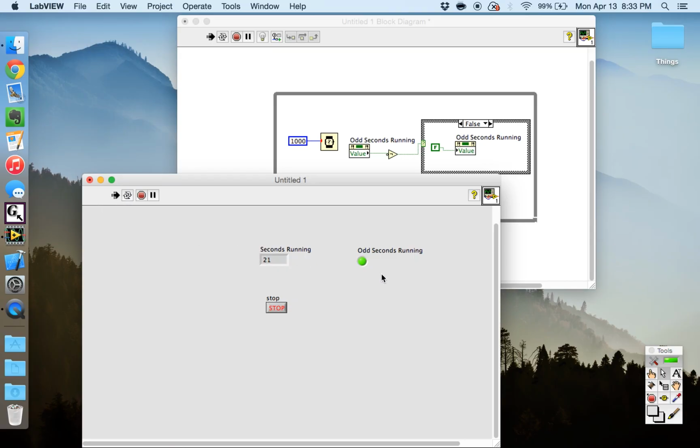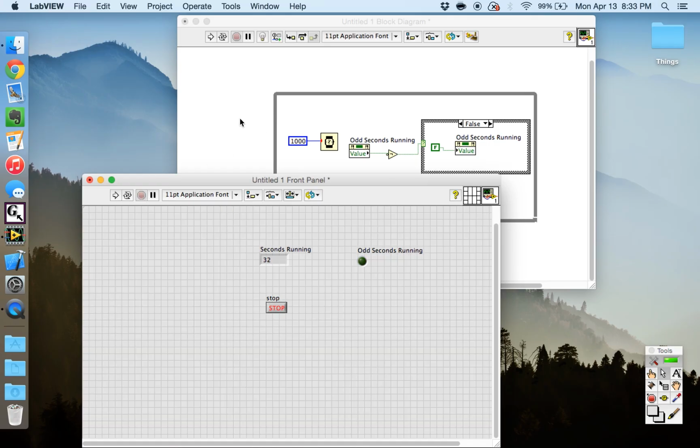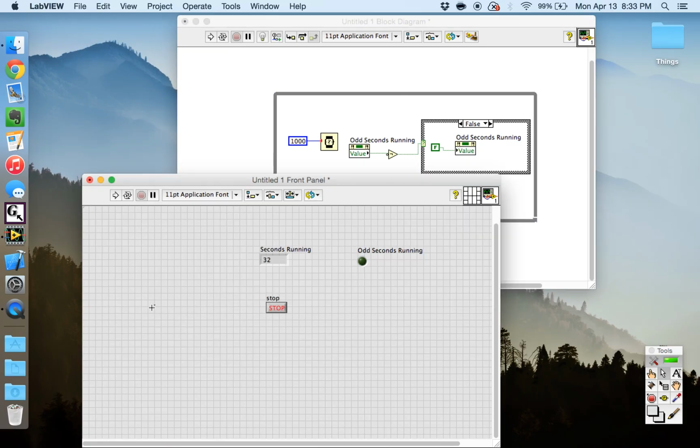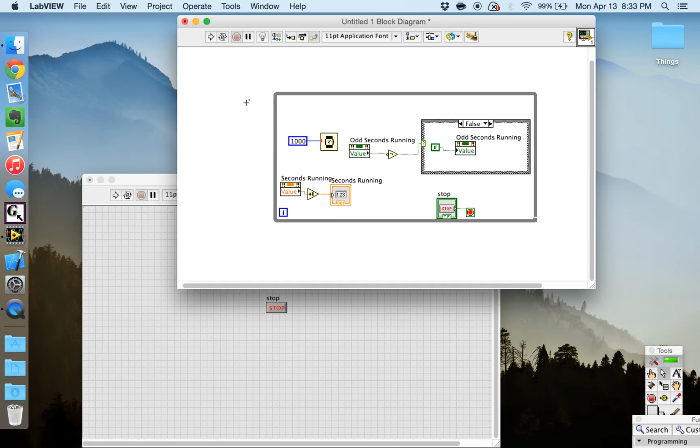Now we have to set this back to 0, and that would be a different part of the program. We'd probably use a sequential execution structure actually to just do that once the while loop has run fully. But that won't be necessary because at least now I've got it working. And for this simple example, that'll suffice. So that's basically just a simple demonstration of the main ideas of programming in LabVIEW.